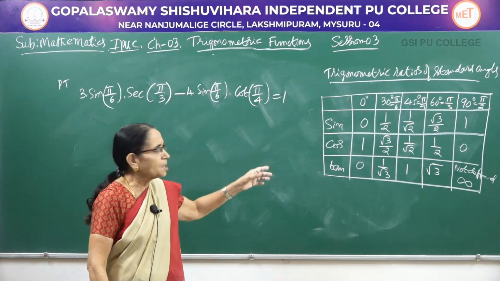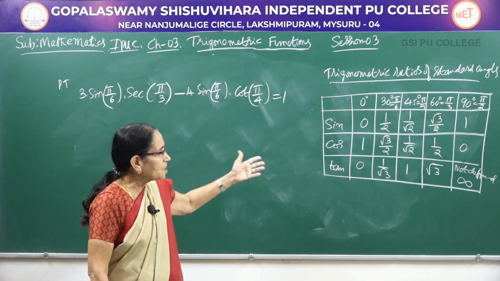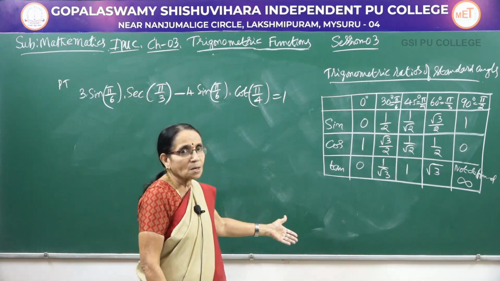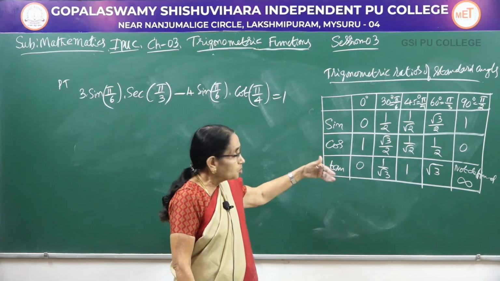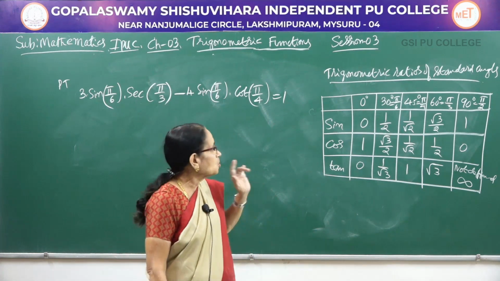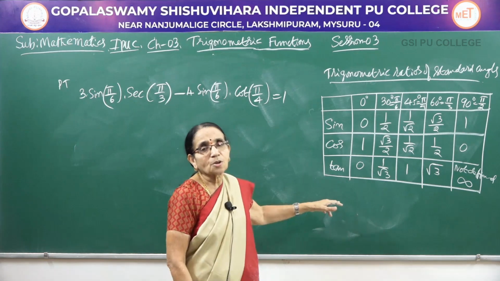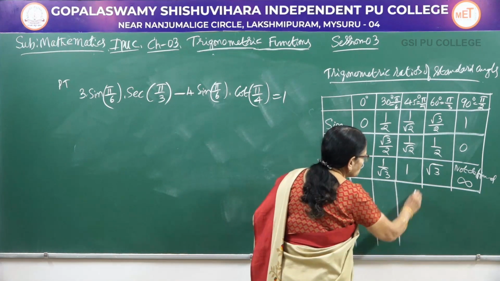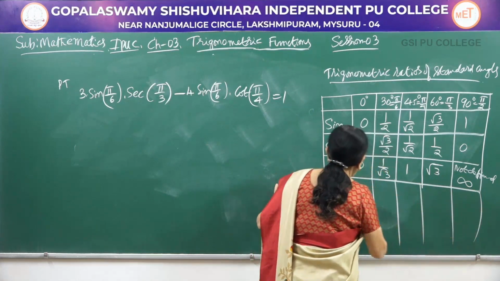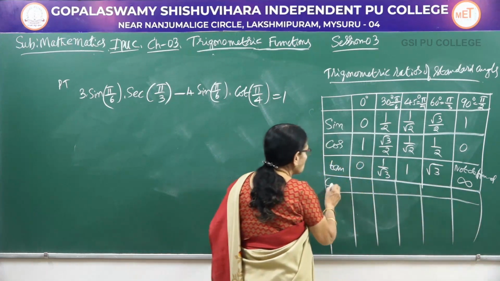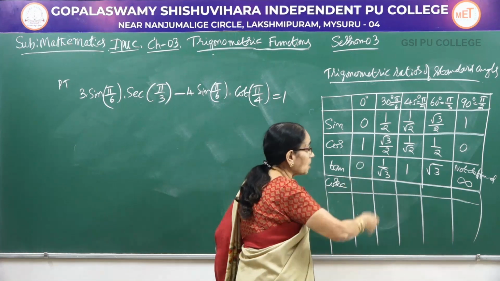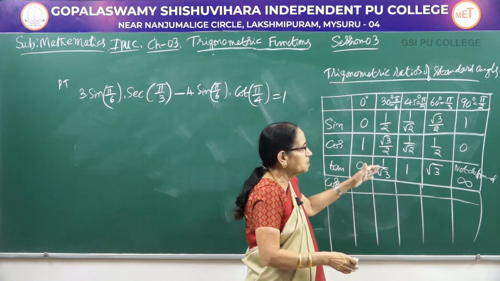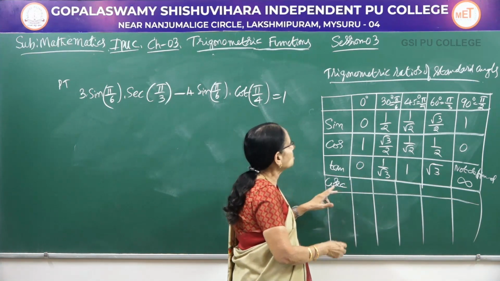Look here in the table. Usually the table is written like this, where only the first 3 ratios are considered. You can write the remaining 3 ratios yourself. How do you write them? You know that cosecant is the reciprocal of sine, isn't it? So you can extend this table and write the values here. Suppose I take cosecant. If you try to remember all of them it may be difficult, that is why we usually write the first 3. If you remember these, you can take the reciprocal.